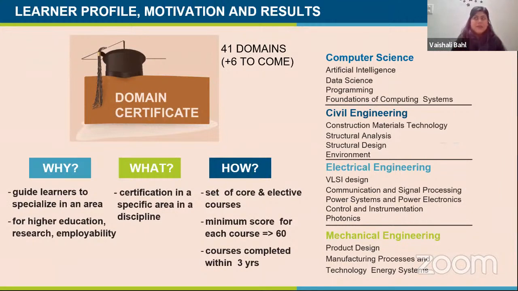This concept came because our learners used to learn in every course run, but they were wondering, okay, we want to acquire the specialization in, for example, artificial intelligence, but we don't know what to start first, followed by which subjects we should follow ahead. So we made a framework. Okay, if you want a specialization in environment, you can select this. If you want a specialization in photonics, you can select these bucket of courses. So we have streamlined those courses so that students can get ahead in that path.